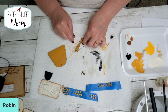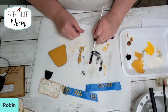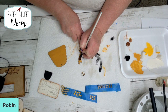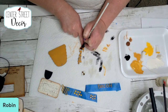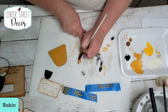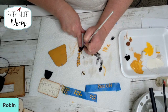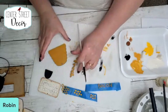Okay, so I'm going to highlight the bottom of the word fresh because usually the top is where the light hits it first and then the bottom is your shadow. I'm not an expert at all, but that's just kind of my way of thinking. So again, I'm just going to pick up a little bit of that brown paint and wipe it. And then I'm just going to follow the letters just on the bottom. There. Not sure if you can see that, but we just shaded just the bottom, just giving it a little bit of a shadow.